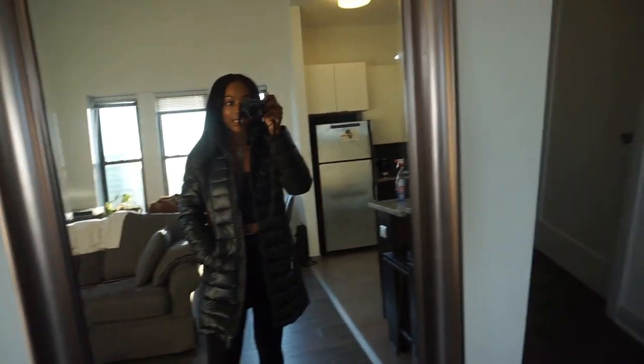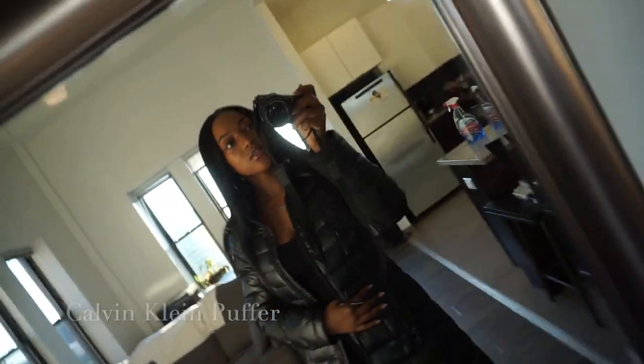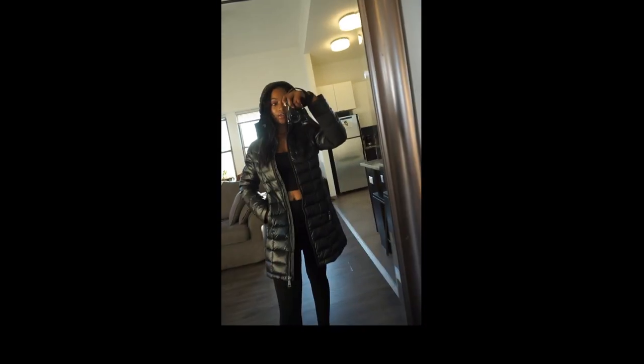This is a Calvin Klein kind of very thin bubble coat — really cute, really comfortable, very very warm, and it has a hood. I'm actually getting hot just recording in it. It has a cute little hood and it's great for the fall or winter — it's definitely a winter coat as well.